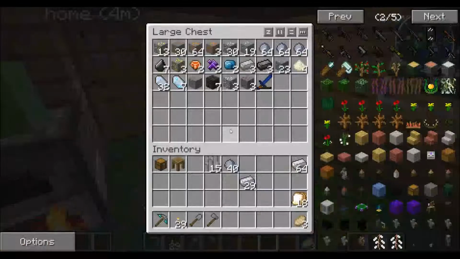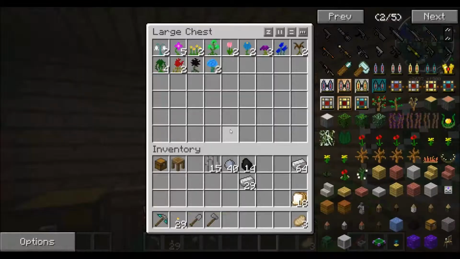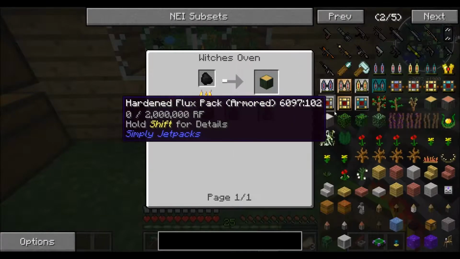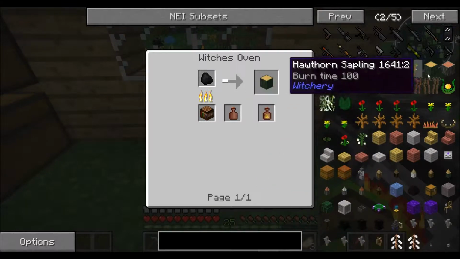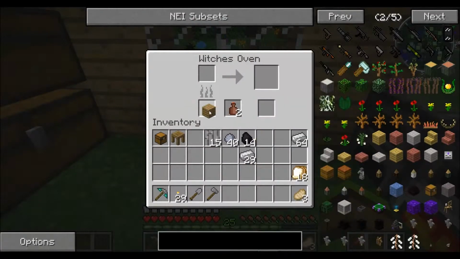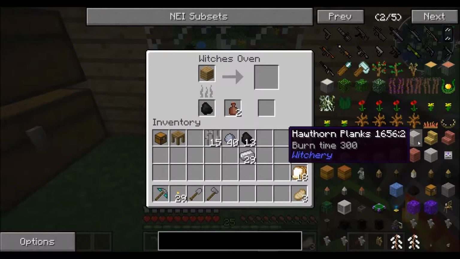We need some coal. Have I got any coal? I have. Oh, is that all I've got? 14. Ooh, that's not good. Okay, so we need some wood as well. I don't know if I'm doing this right, because I would have thought I needed to make the sapling. We'll try this anyway. It won't hurt, he says. Right. Let's put that in there now. If I do, that's not going to work either. I don't think that's quite right. Okay.